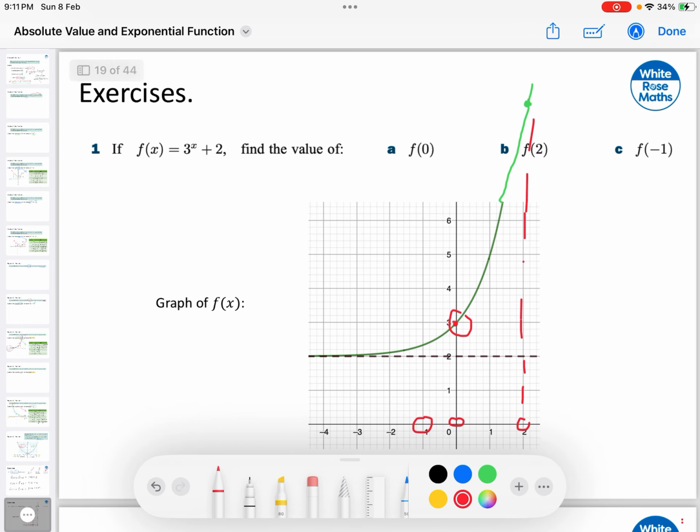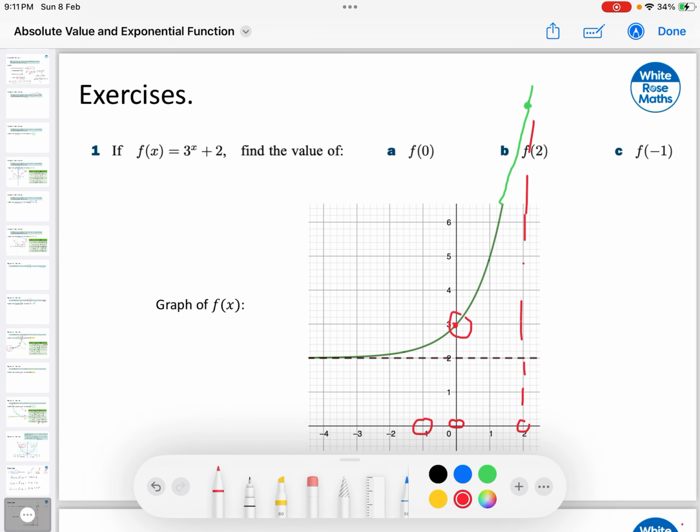So it looks perfect. It looks like it's quite close to the one that we were looking for. So what we're going to say is that by using the graphic calculator, we can confirm effectively the following: that f of 0 is 3. That f of 2, yes, for sure, it's growing up. It will be 11 at some point. And that on -1, the answer is 2.3 approximately. Okay, so those 3 points have been confirmed.